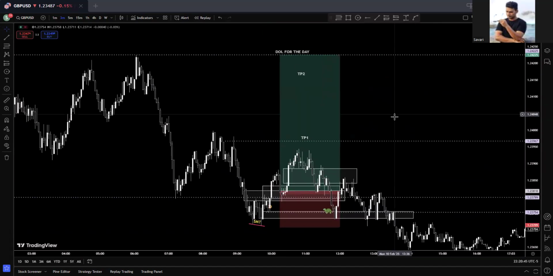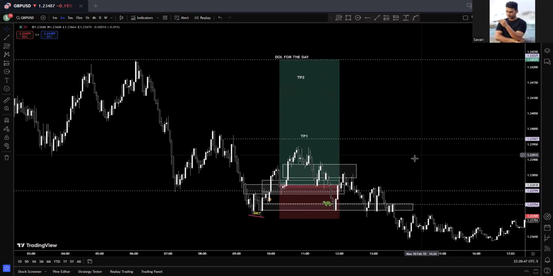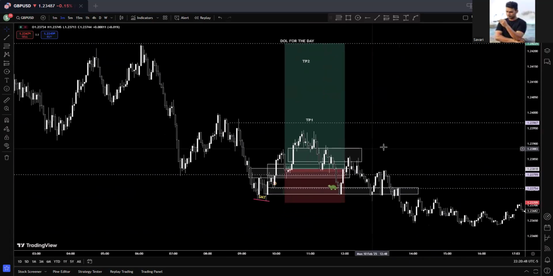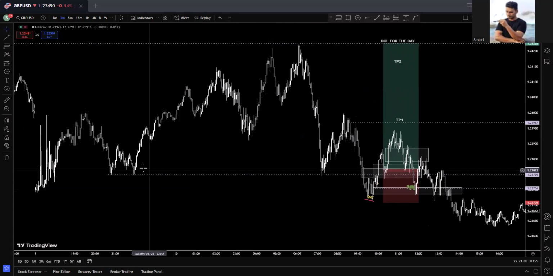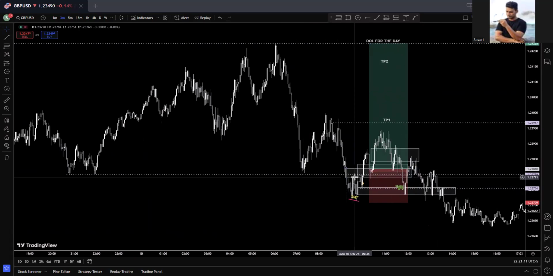So I was more greedy today, and I was more confident with my bias. Honestly, I don't have much clarity for today's session. I got a bit confused with this. The entry model is mine. I know for sure this is my entry pattern. As soon as any liquidity area has been hit, I just take the entry regardless of the price action. So this is my model.